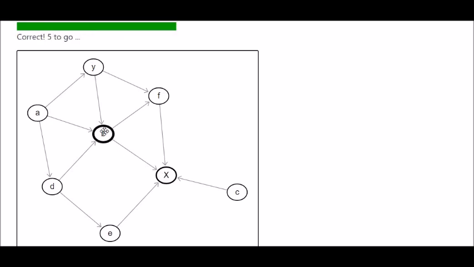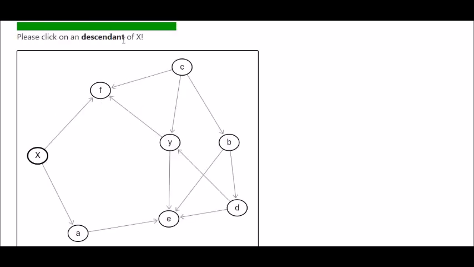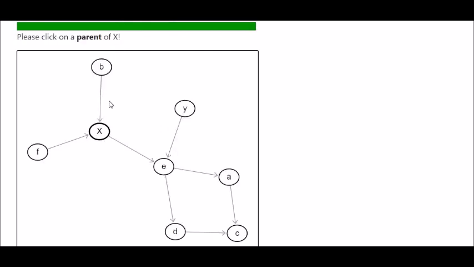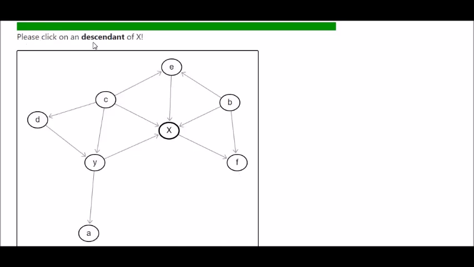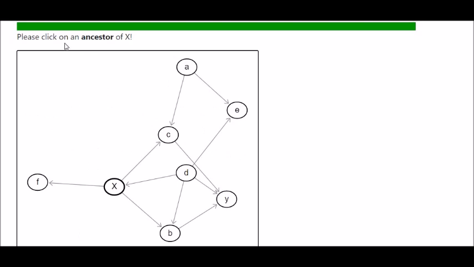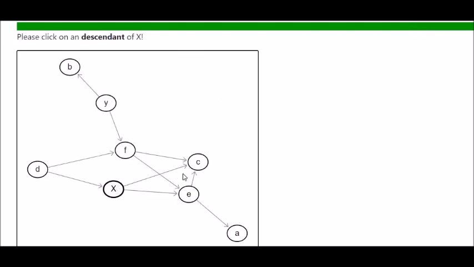It's B. Click on a descendant of X. It's F. Click on a parent of X. It's B. Click on a descendant of X. It's F. Click on an ancestor of X. It's D. Click on a descendant of X. It's C. Great.